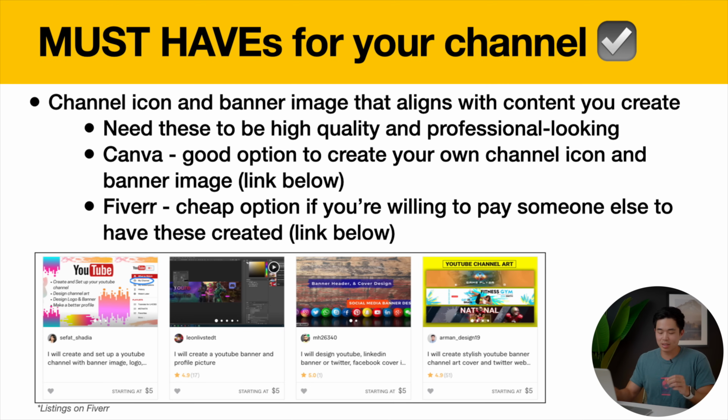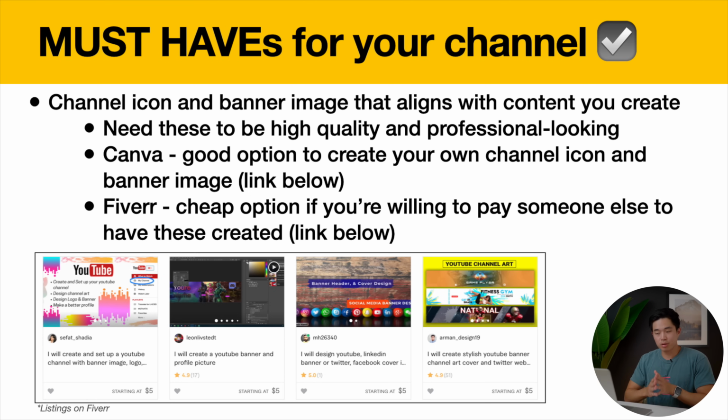The first one is the channel icon and the banner image, right? These two things, they need to align with the content that you are making on the channel. So I really recommend making your channel icon and the banner image super high quality. And if you guys aren't good at graphic design, which probably most of you aren't, I'd recommend hiring someone to do it. And with Fiverr, there are tons of pretty affordable options if you're willing to pay someone else.